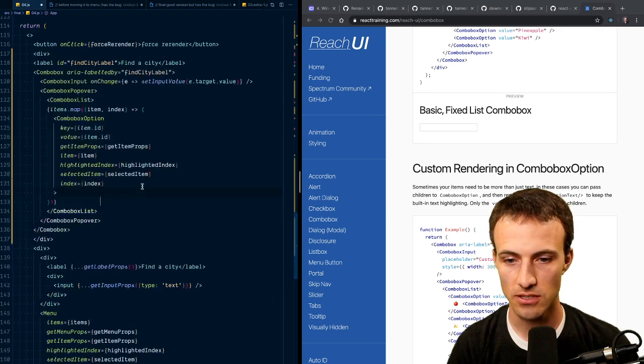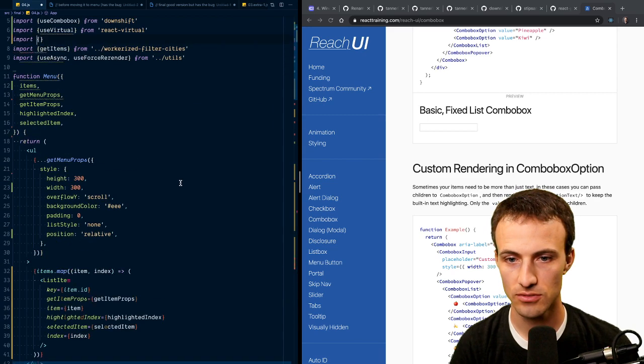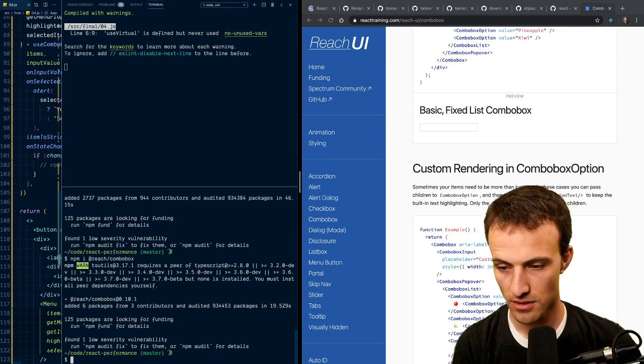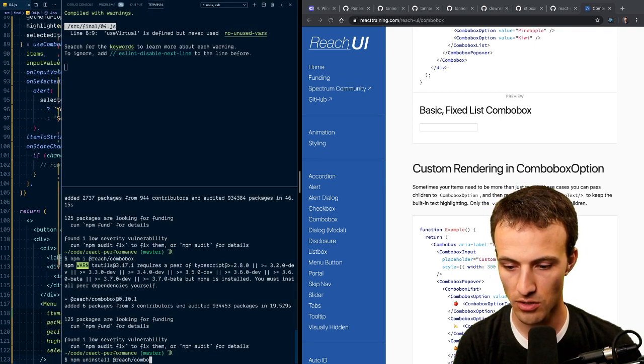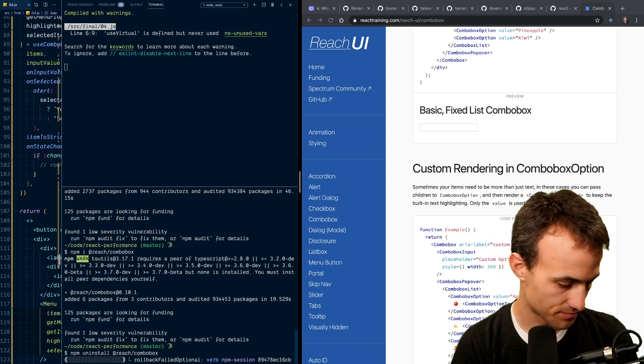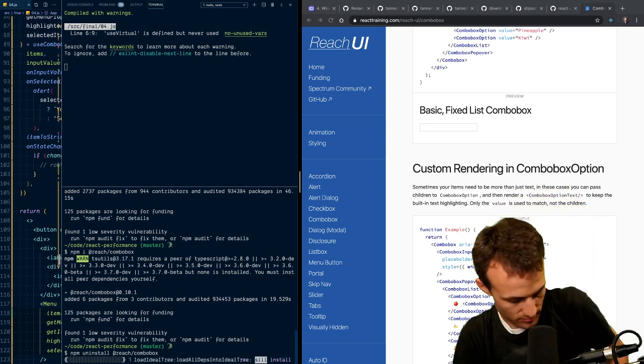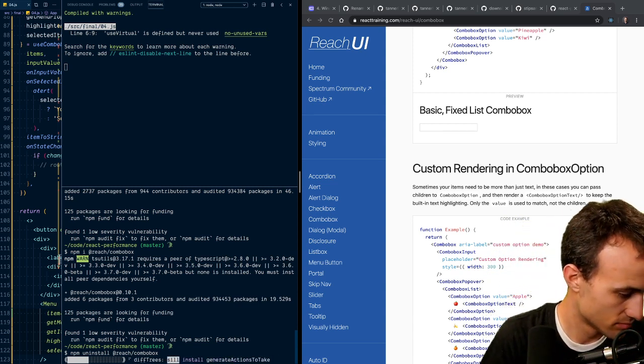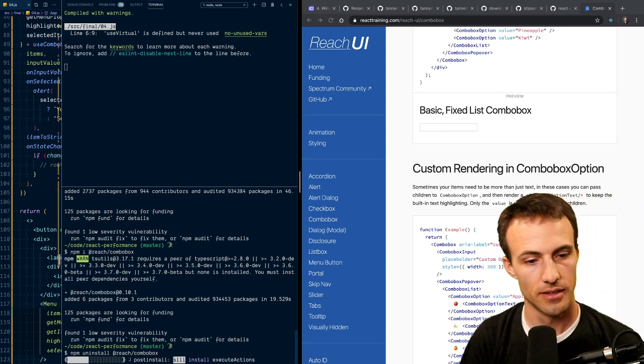Okay, so let's undo all this. Get rid of that. And npm uninstall reach combo box, because that's not going to happen. Okay.